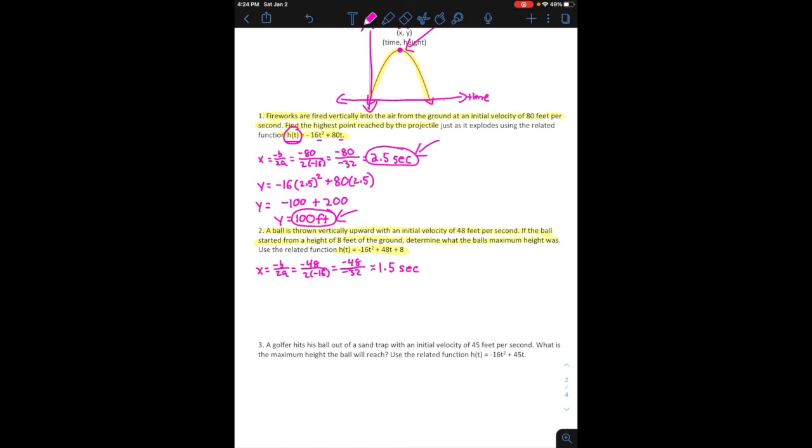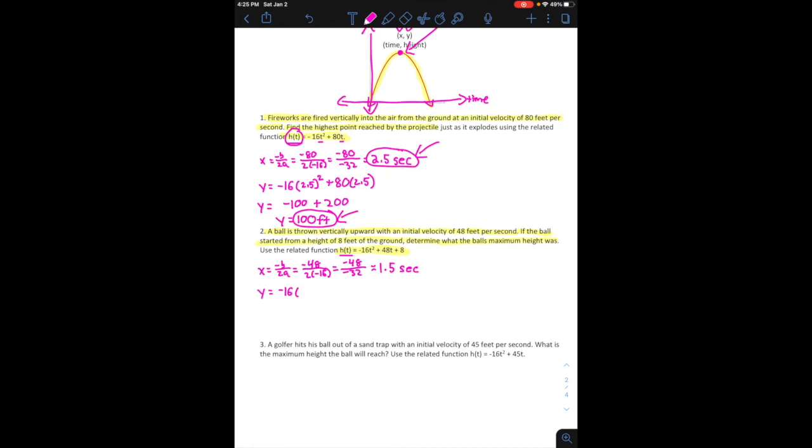But when it was there, how high did that person throw the ball? Instead of using function notation, I'll just rewrite it as y equals, and we're plugging 1.5 seconds, or the time, in for t. We're going to go ahead and use our calculator. Remember, the first thing we'll always do is the exponents, 1.5 squared, and then multiply that by negative 16, which will give us negative 36, plus 48 times 1.5 is 72, and then we'll add 8. Once we add all those values up, negative 36 plus 72 plus 8 we'll get 44.